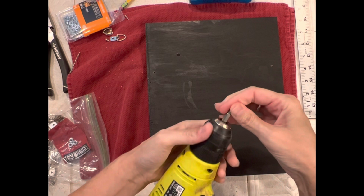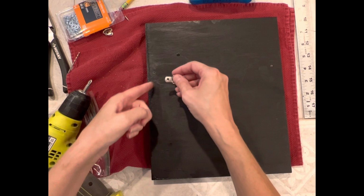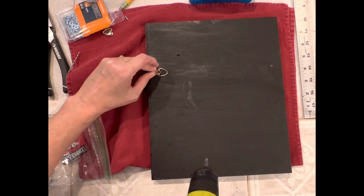Now this is 1/2 inch plywood, and so I can use a screw that is this length that came in a kit with the D-rings. But if I had 1/4 inch, I would have to use a shorter screw, and a nut is how I usually do it to raise it up so that there's more distance and it doesn't pop the glass off the front. So I just now can place the screw right in the hole, and that makes it so much easier to drill in.